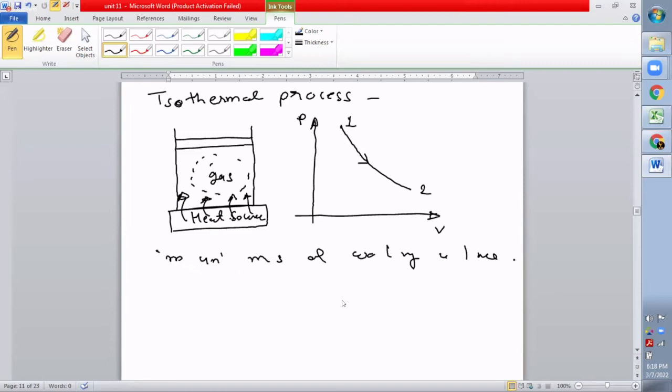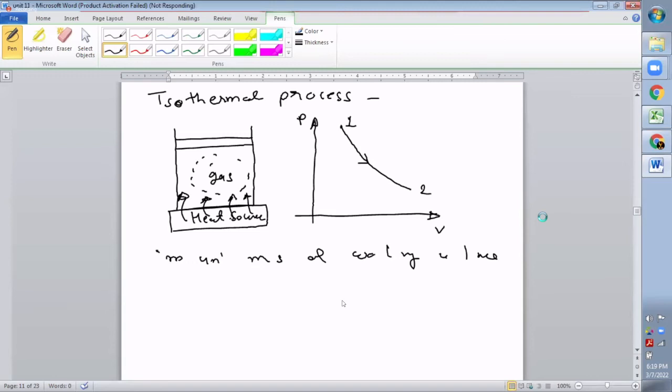No need to mug up the formulas. Only by knowing the process and their basic understanding are you able to use these relations directly in the numerical. That is the main importance of why we are doing all these derivations. So don't mug up the formulas. Try to understand the methodology we used in the derivation, and this will obviously help you in the examination and in the numerical also.